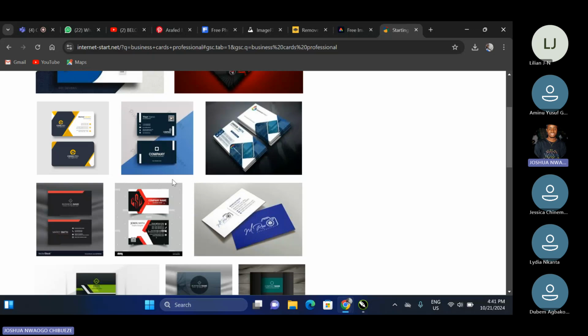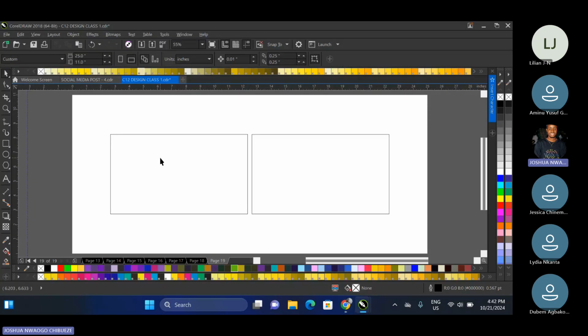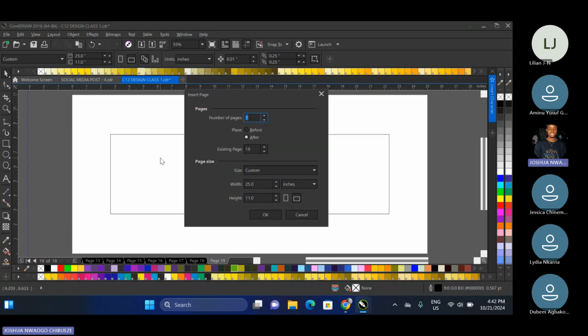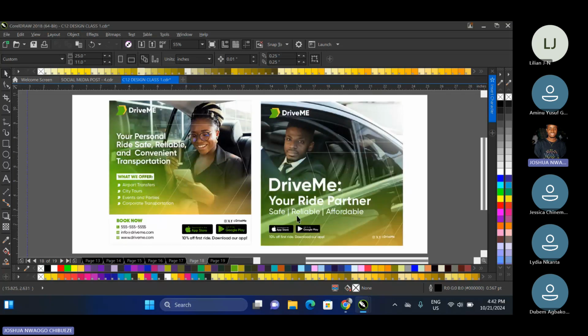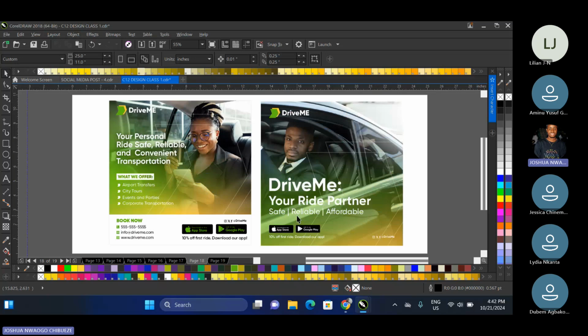So instead of putting their shoe on the business card, you say the better thing for you to do is to make a flyer. So for example, instead of putting somebody that is driving a car on your business card, we can make a flyer for you, right? Flyers are meant for promotional purposes, right? Why a business card? For giving out information about you. So basically, it's your name, the phone number, where your company is located, etc. Right? Nothing more, nothing less.